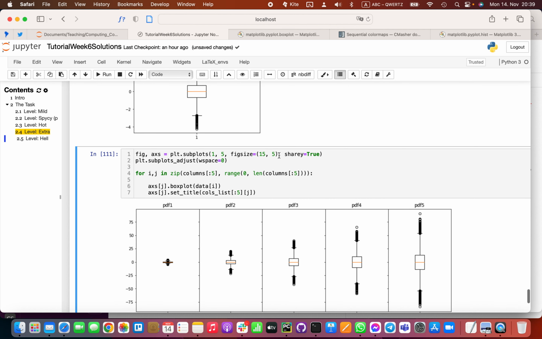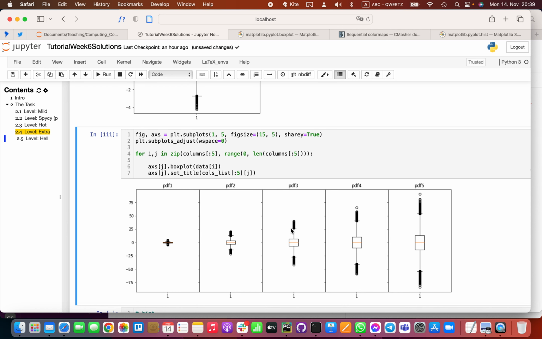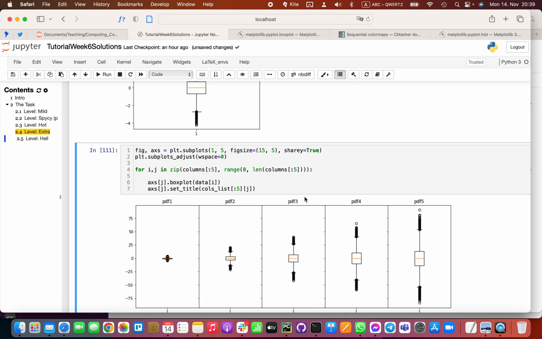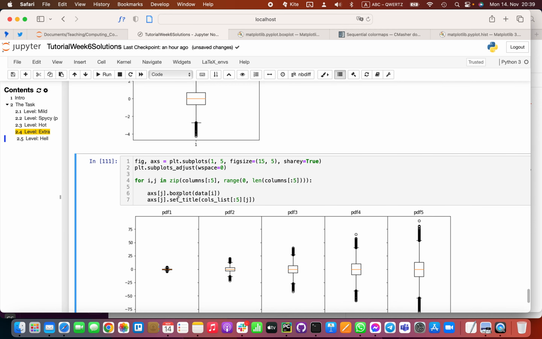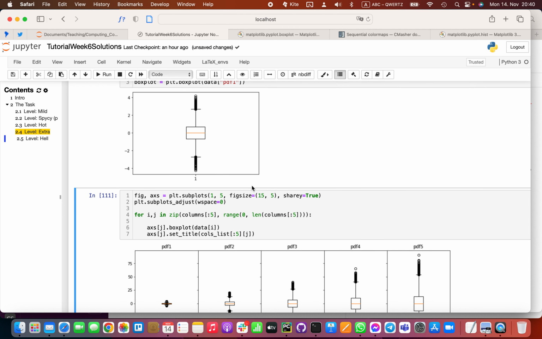If you want, you can look up how you can do three subplots. So the first subplot can have PDFs 1 to 5, the second subplot 6 to 10, and the third one has the last 5 PDFs. But then you would need to do the legends to indicate the PDFs, and then you have to think about how you can transpose the data and why there is a problem with the box plot, the way the box plot is plotting the data and the way your data is arranged, so the shapes will not match. As I said, it is a bit of a workaround, but you can do it.